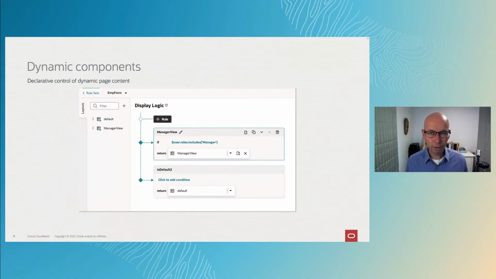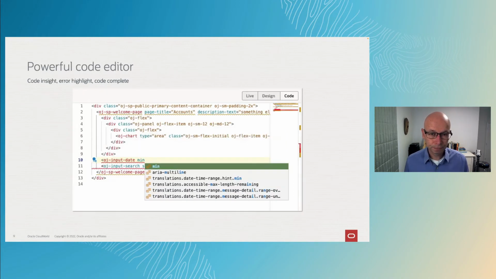And to do that, you would want to introduce some dynamic logic into your application to control which fields are shown when. And again, instead of having to write a lot of if then else and playing with Ajax calls and HTML DOM manipulation in order to hide and show things, we give you a declarative way to define those conditions and decide what you're going to show, again, in a very easy, intuitive way.